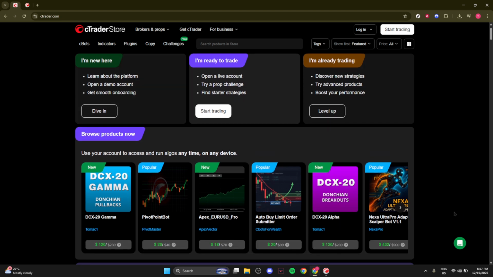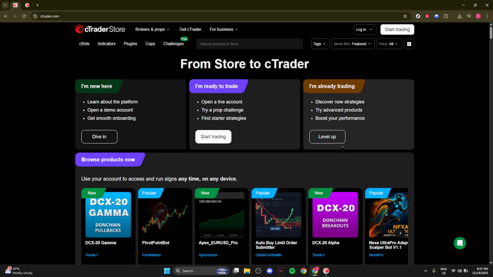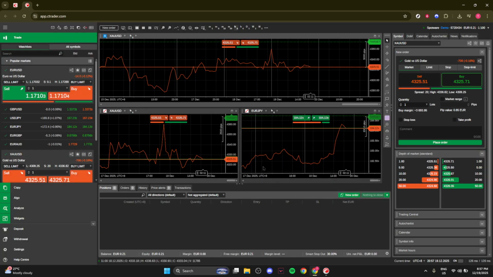First, open the chart of the instrument you want to trade, or open the Market Watch window if you prefer a list view of symbols. The chart gives you context with price action, while Market Watch lets you move quickly between instruments. Either option works with quick trade, so choose the one that matches how you like to make decisions. Before you start, take a second to glance at the bid-ask spread and ensure you're comfortable with current market conditions.